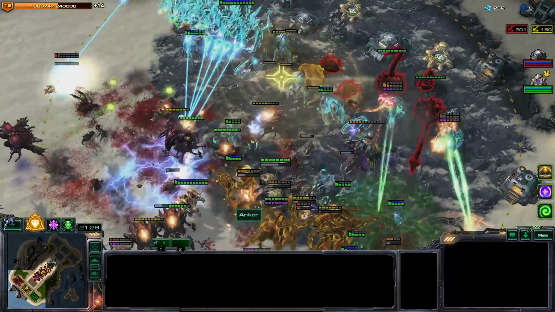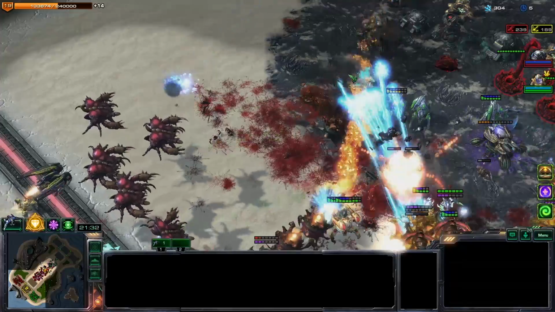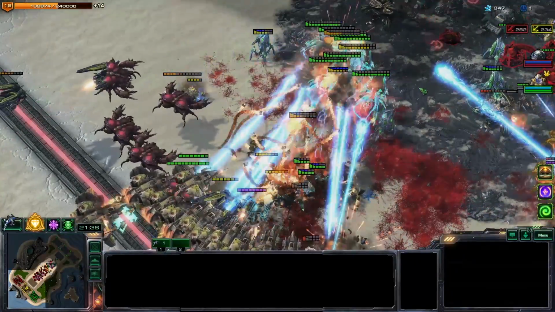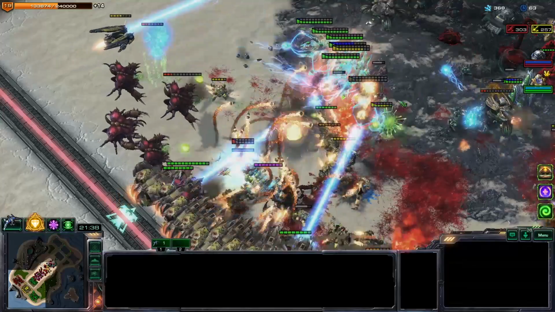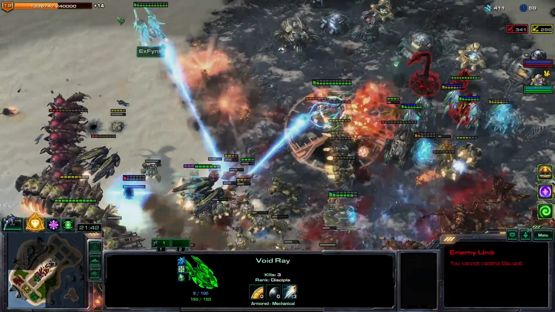The Zagara cannot be useless in any way, shape or form. Look at those, so many void rays. They're just gonna fall to these OP rockets. Yeah, look at that. Rip void rays. What is Vorazun doing here?